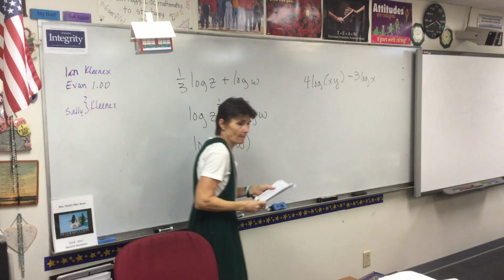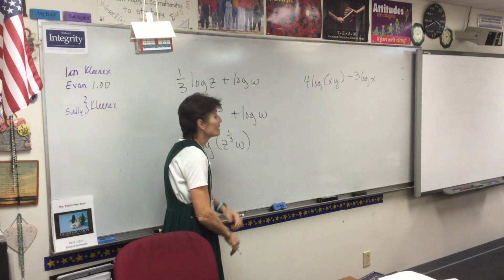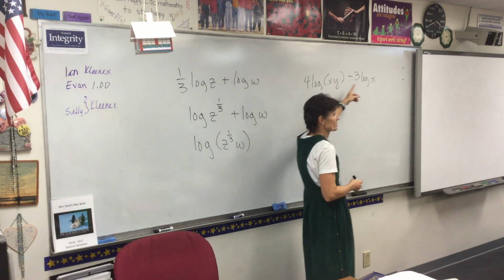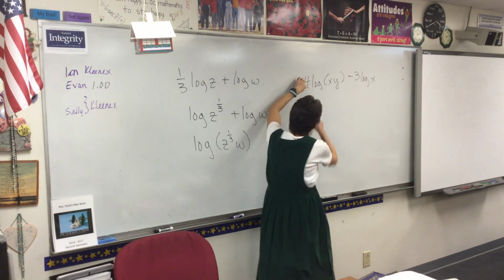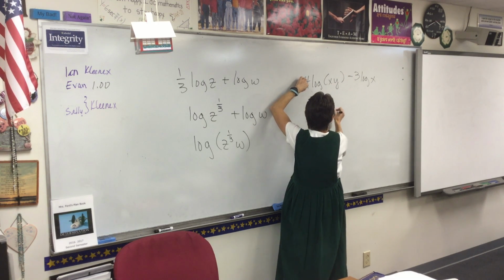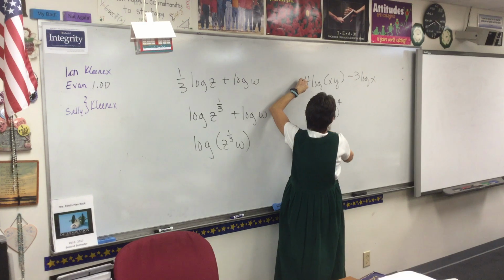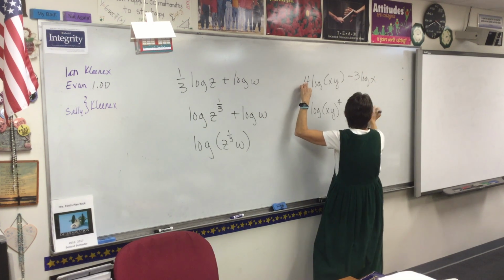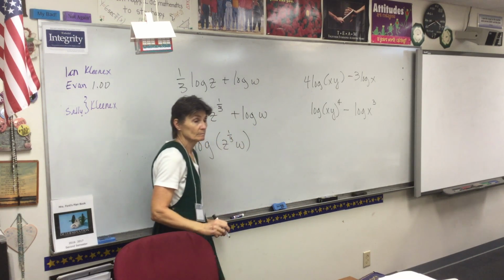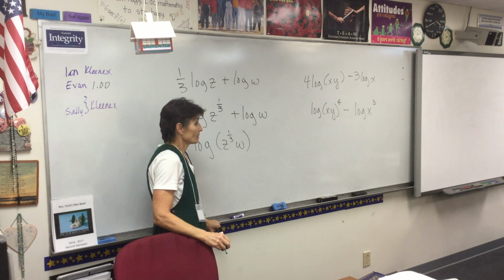Is that the same thing, you make both of them exponents? Okay, so yes, we've got now two coefficients to worry about. So we're going to take this one and put it up here, and this one and put it up here. Does that look okay to everybody? Would it just be x, y to the fourth over x?